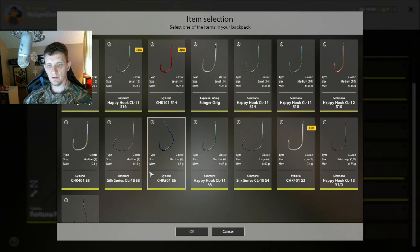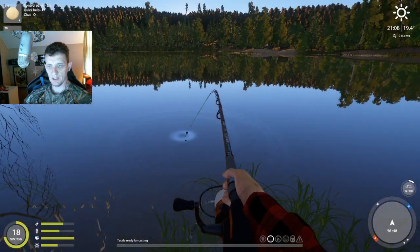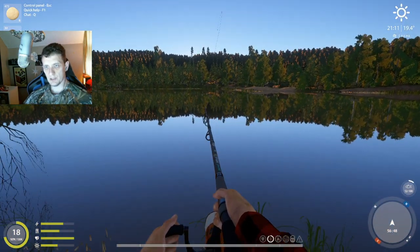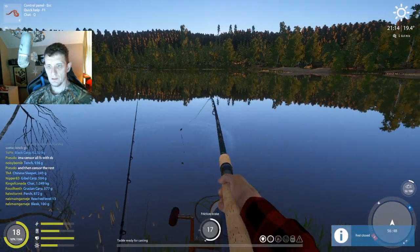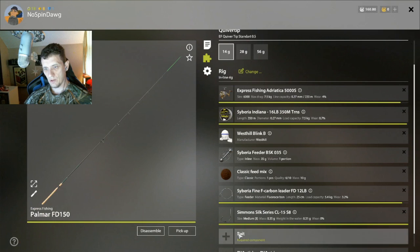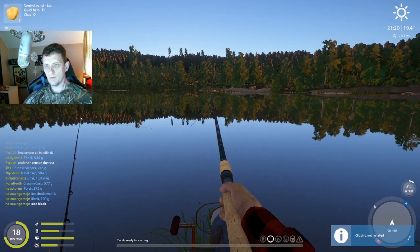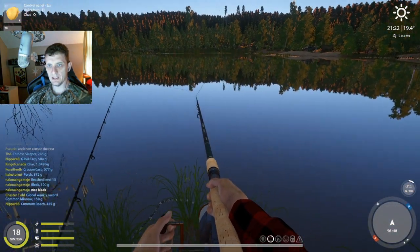Okay, let's go with, I mean, we know we're gonna do garlic dough, right? We just wanna go out into the 5 meter hole, there's a lot of different distances you can cast here to test this. And I think we want to have pea porridge to start off with, not oatmeal, but pea porridge. It's not unheard of for that to be really good, even at Mosquito, I think it could be. Ooh, that was a longer cast than I intended.